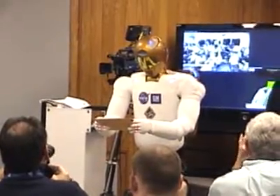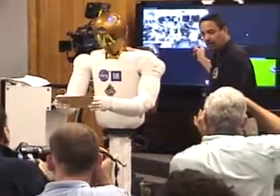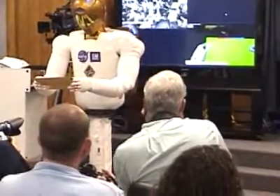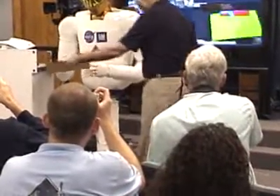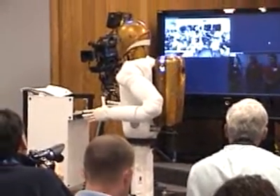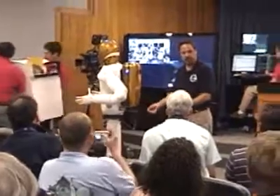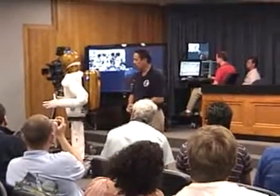Someone was asking earlier about the autonomy level. What we're showing here in the background — the green part on the screen — is the robot actually looking and waiting for me or someone to come in and pick the envelope up out of its hands. I grab the envelope, the robot senses that, and then releases the envelope and goes back to its position. Those are the types of range of tasks that the robot is able to do — because it has two hands, because it has the dexterity in the hands, and also has the strength to be able to do real work.